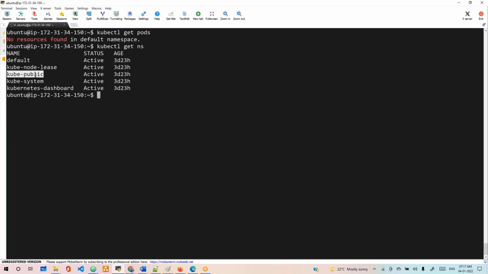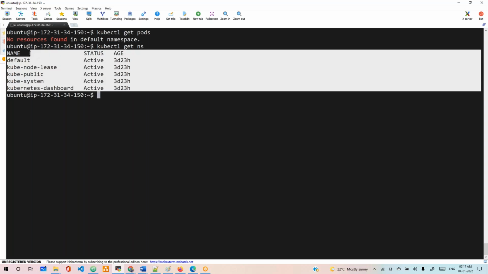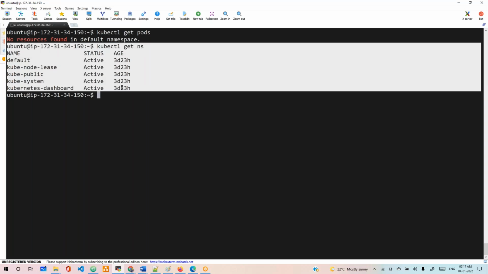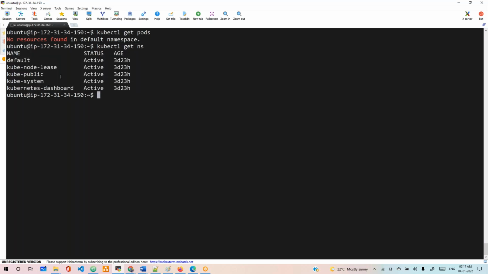Inside the namespace, they may have a number of people. That means in one namespace, we can deploy many applications. Remember that concept. That is about namespaces. We are going to discuss in depth how to create namespaces, how to switch the default namespace to my custom namespace, and how to deploy applications in specific namespaces. Those we'll discuss in future classes. As of now, you can ignore that.